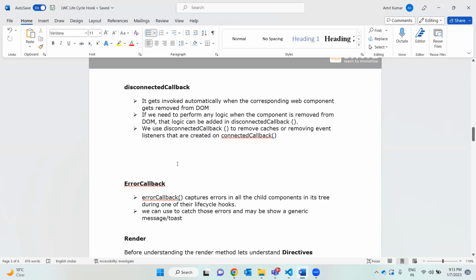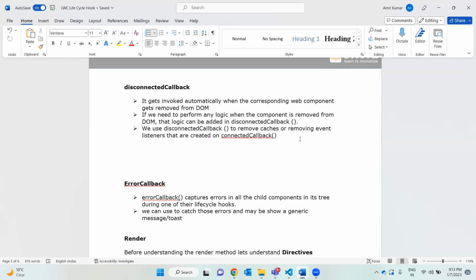And what can we do in disconnected callback? We use disconnected callback to purge caches or remove event listeners that were created in connected callback. We'll talk later about event listeners. Just to understand, event listeners run on the browser.